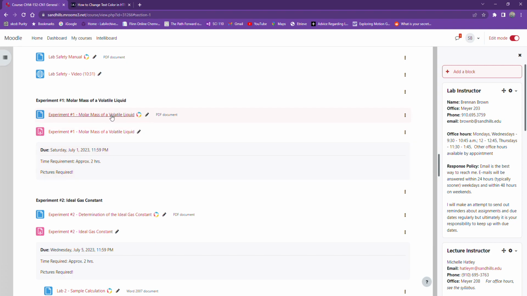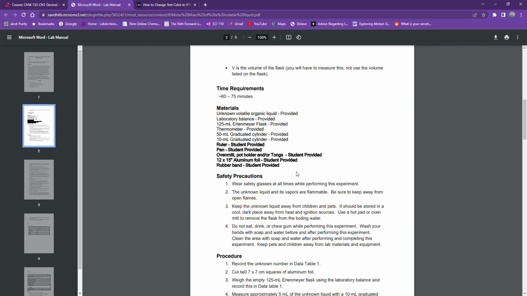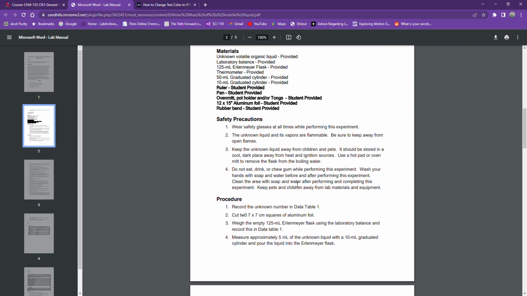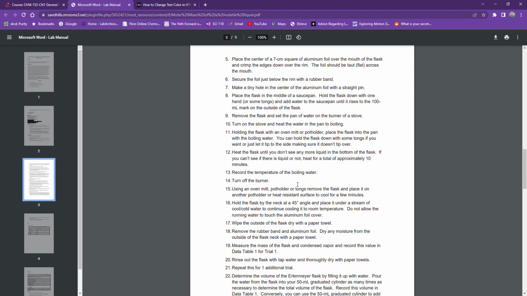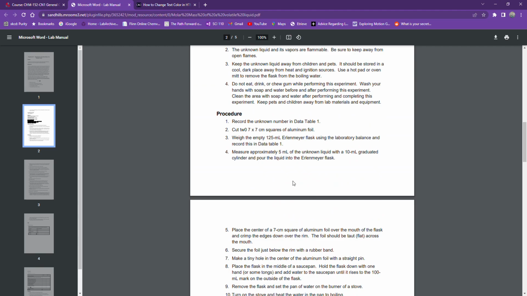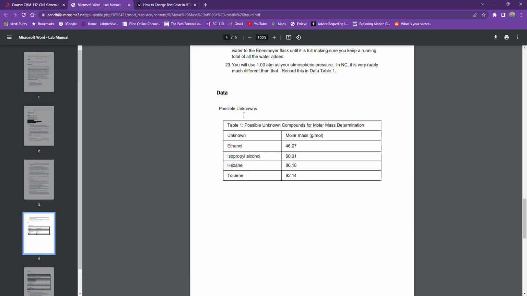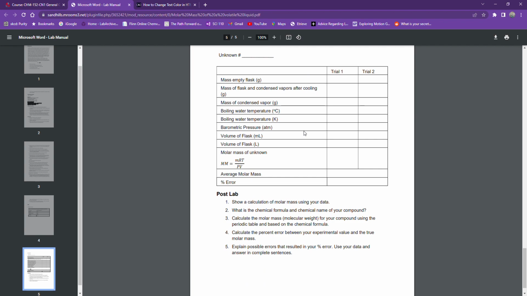The first thing under each section is the background and instructions for the lab. If you open that link, you will find the purpose, the background, the materials, time requirements, and safety precautions for that specific lab, followed by the procedure. The procedure is what tells you how to perform the lab. After the procedure on each section, there will be a data section, usually with tables to fill out, and a post-lab set of questions to answer when you are finished.